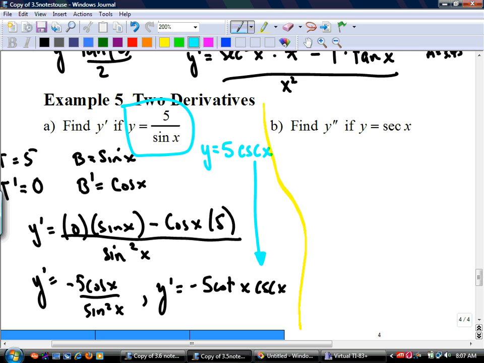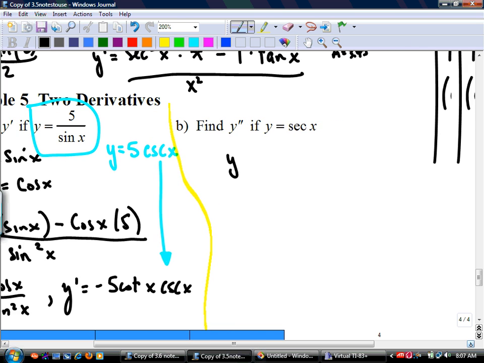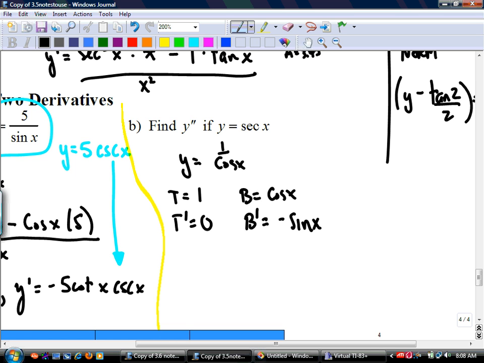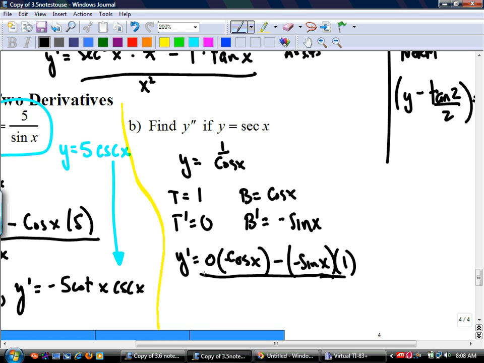Okay, y equals secant x. Do we want to flip back? We're going to do this two different ways. The way that I would do it is certainly not the way that some of you would. I would change secant into 1 over cos, and then I would use the quotient rule. Oh, I'm just getting excited. I apologize for my excitement. Derivative of the top times the bottom, minus the derivative of the bottom times the top, all over the bottom squared.